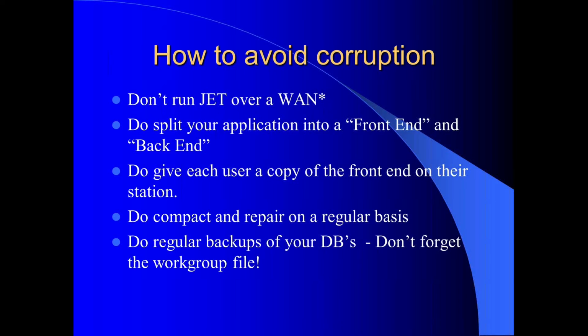Sharing front ends has led to corruption in the past. Microsoft fixed a lot of that when they made design changes exclusive to one user. But with everybody having their own front end, there's less of a chance of that. And the other big thing with that is network performance. With the front ends on the stations, the only thing that's going across your network at that point is data. So you get a performance boost as well.